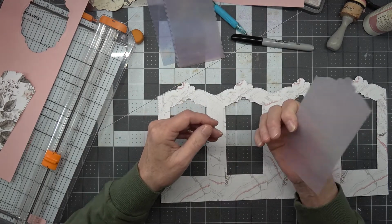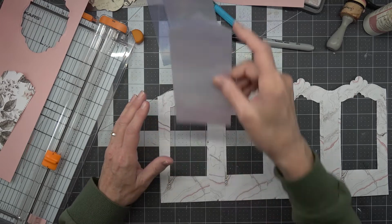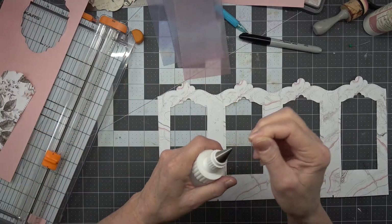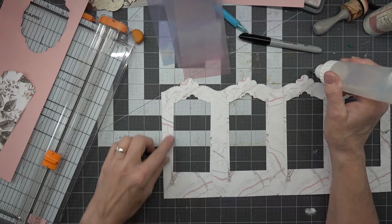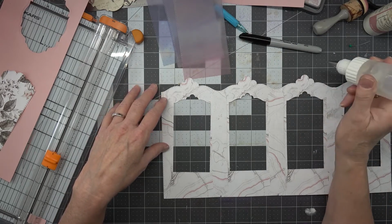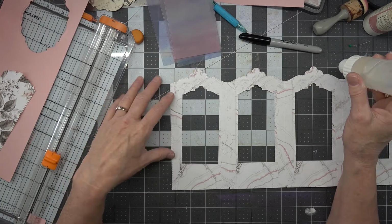Maud told how to apply vellum and get it to stick without wrinkling all up. So I'm going to show you her little trick. Now, I've ordered some little teeny tiny needle tip bottles so that I can do better with it. Boy, that is really crooked. Oh, shame on me. Well, it'll be all right. Every house might have one window that's not right. It can be the back.